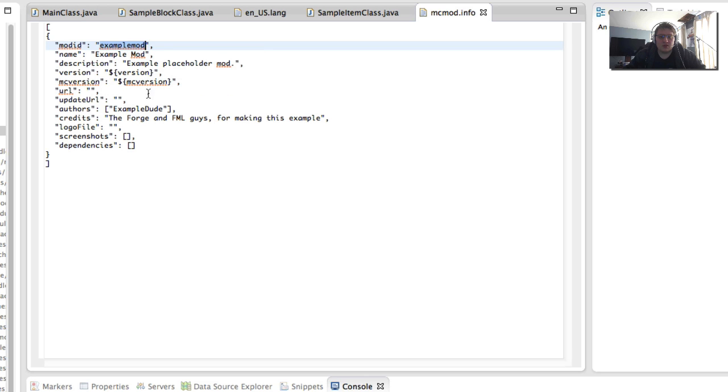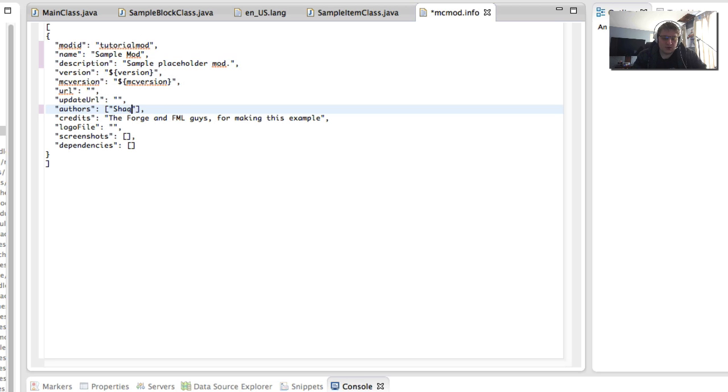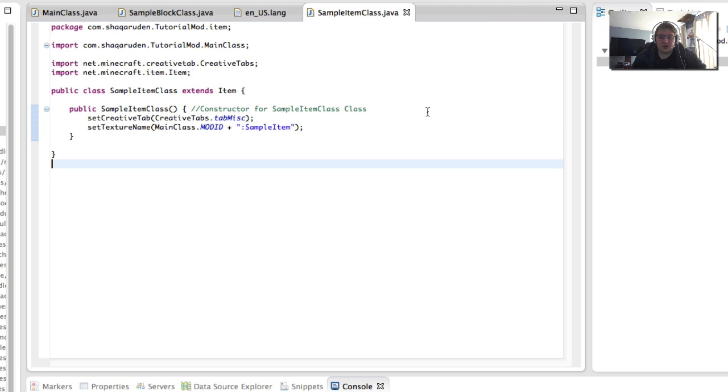So for this mod ID, we're going to put in tutorial mod, sample mod. I'm not going to really do much in here. Shackroot, and that's it. That's all I'm going to put in there.